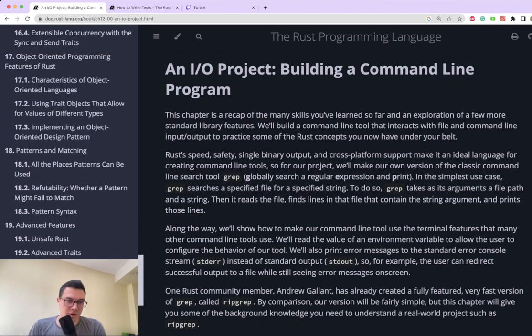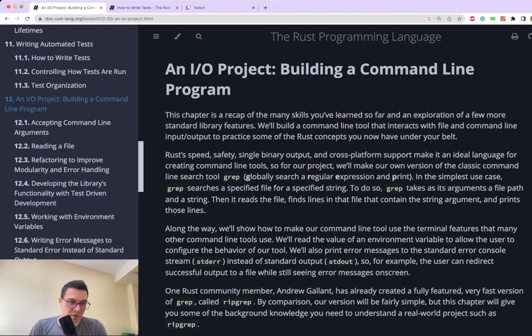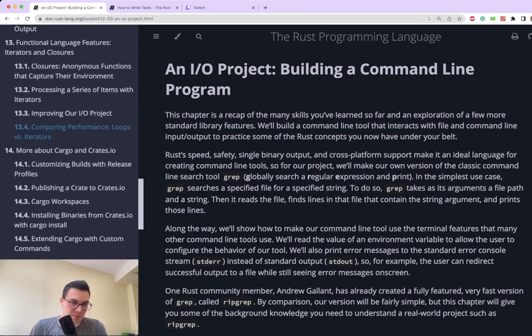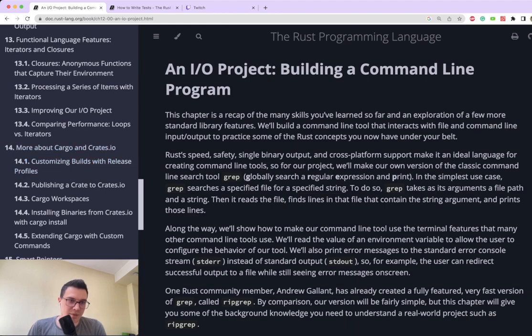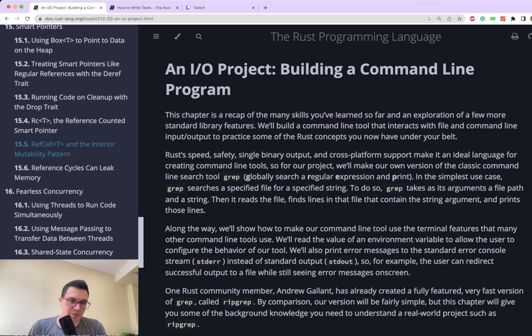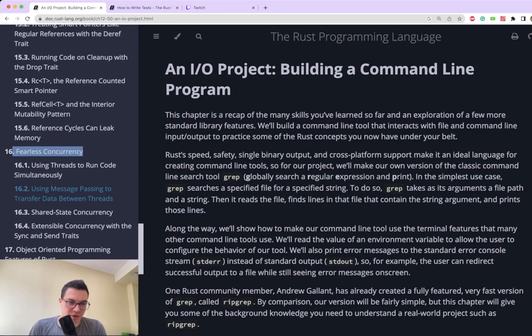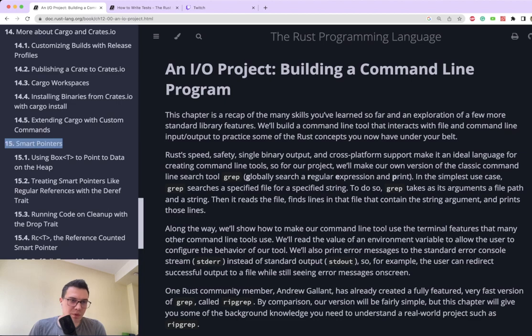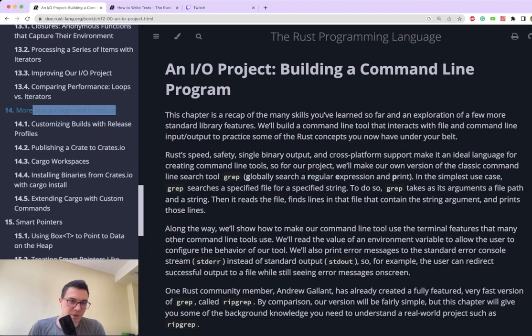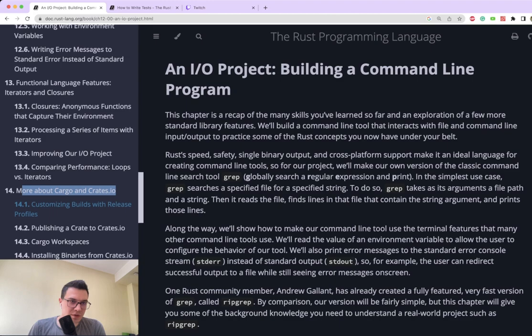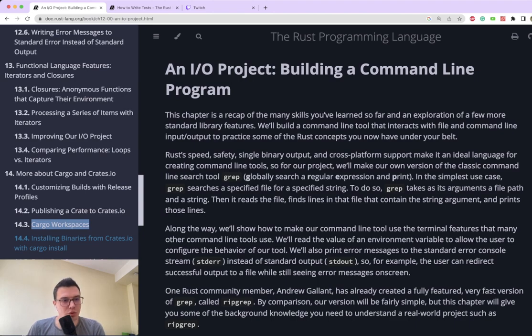But I think we need to cover at least some of the next chapters first. There is concurrency, there is some pointer stuff, cargo and crates, workspaces. Yeah, workspaces is an interesting part for the full stack app for sure.